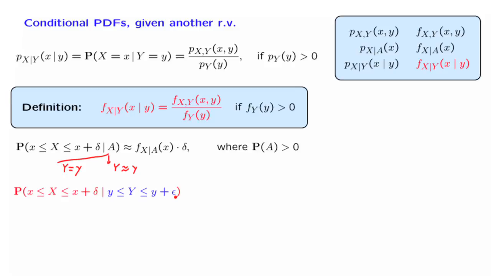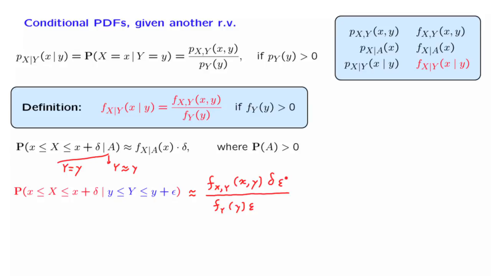What is the probability of both events happening? This is the probability of a small rectangle in XY space. At that rectangle, the joint PDF has a certain value, and because we're integrating over a rectangle with dimensions delta and epsilon, the probability of that small rectangle is approximately equal to the joint PDF times delta times epsilon. The denominator is the probability of the conditioning event, which is approximately equal to the marginal density of Y evaluated at that point, times the length of the small interval epsilon. We then cancel the epsilons.